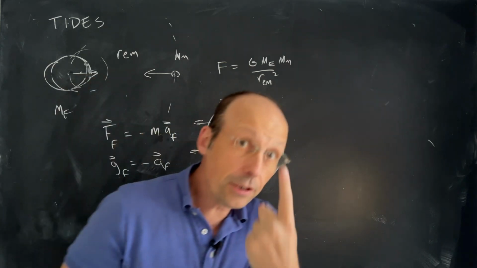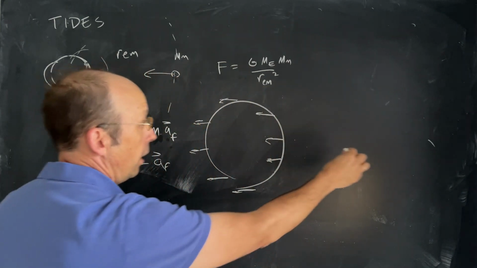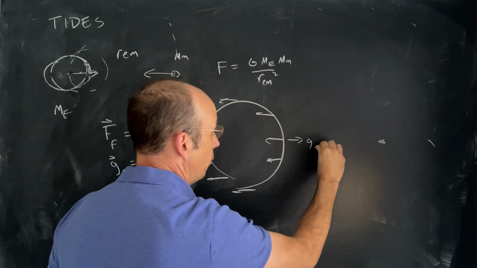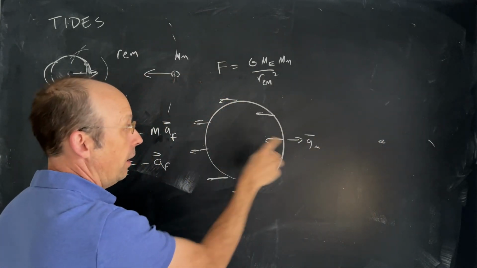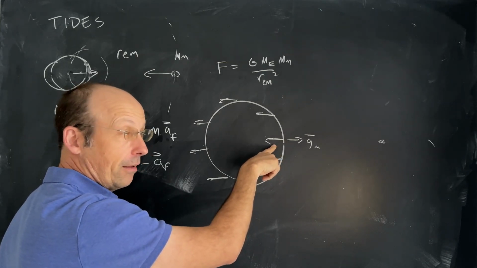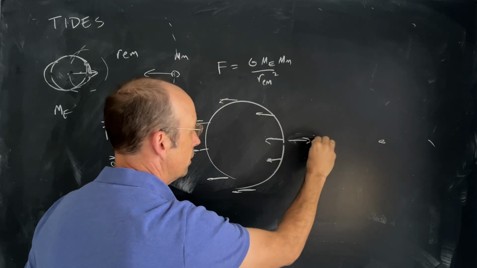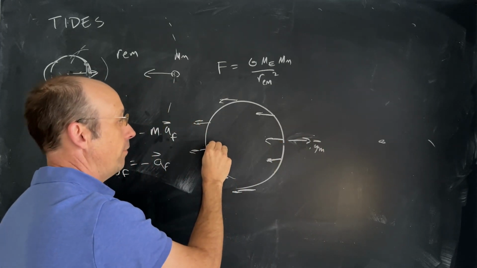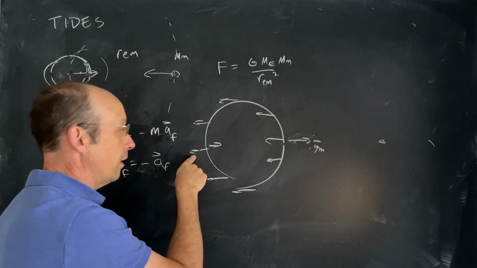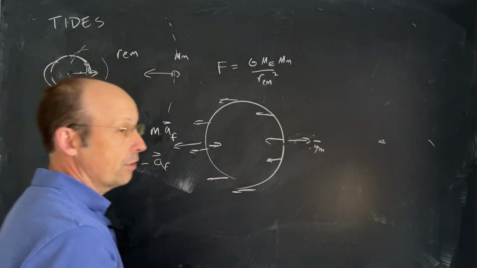But I also have a gravitational field from the Moon, and I need to consider that too. So over here is my Moon, and I can calculate G Moon. Over here, G Moon is greater than G fake, so this is a little bit bigger. And over here, the field of the Moon is smaller than the fake field, so the net force is that way. That shows you those two tides right there.